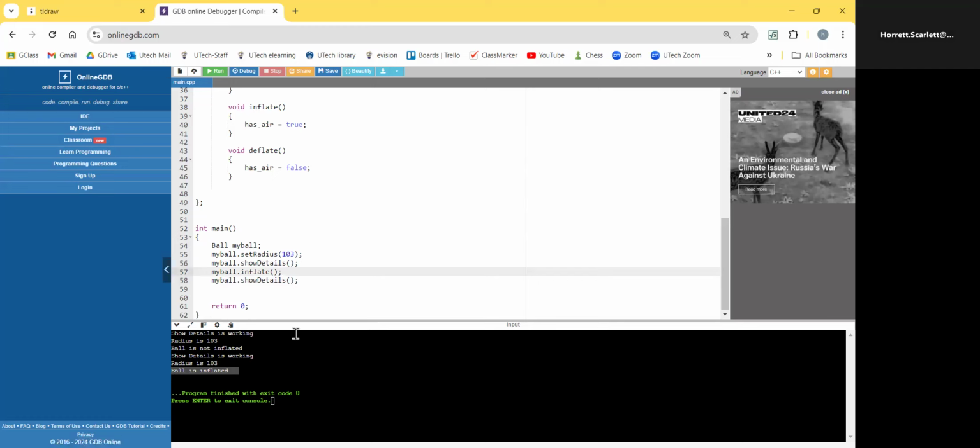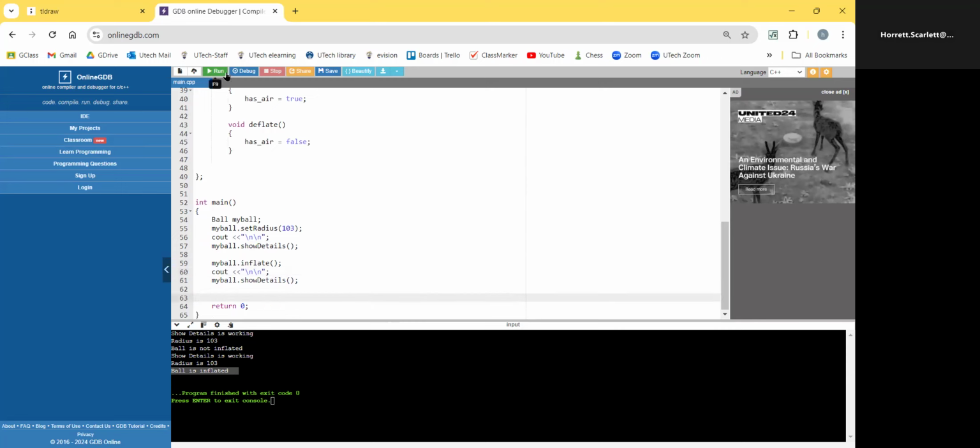What I'm going to do now is separate the outputs. So before the show details command, I'm going to put a cout, and I'm going to put a couple of new lines, 2 new lines, so that each time we see the show details command, there'll be some space before it so that we can know exactly what has transpired. We can separate the outputs from each other, in other words. So we are going to re-execute. And now note, I've blocked the outputs together by putting in that extra cout with the new lines.